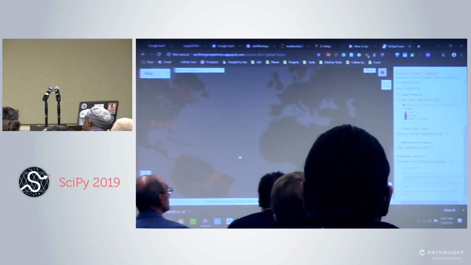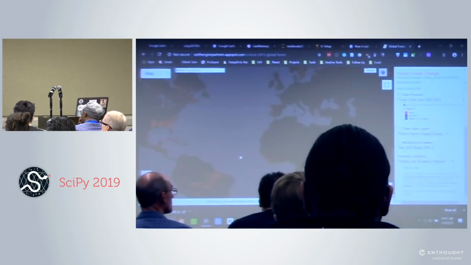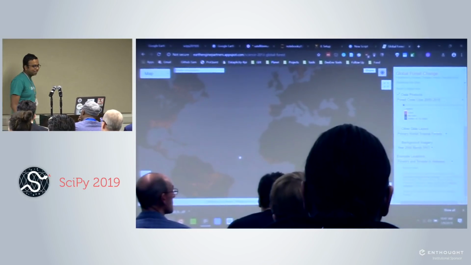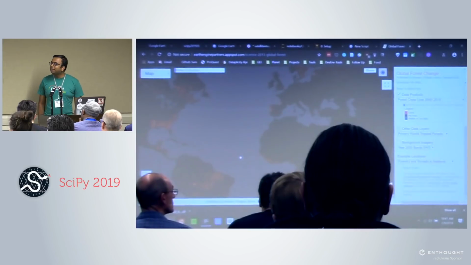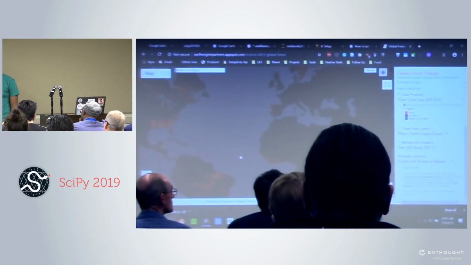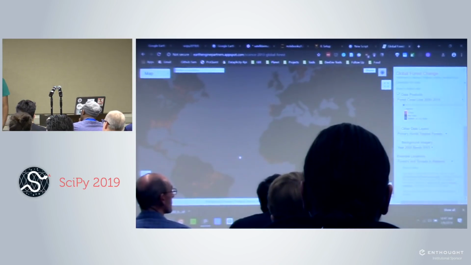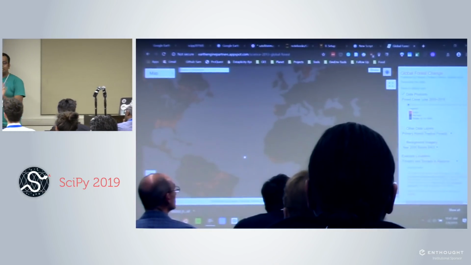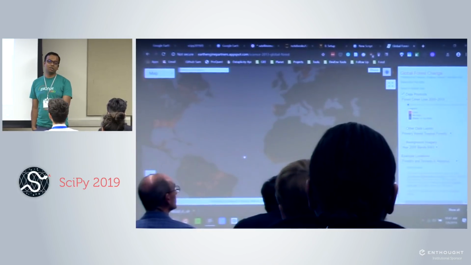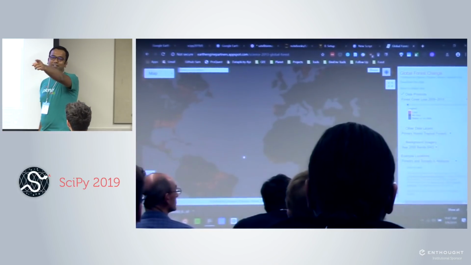To visualize or to even analyze this data set would have cost a lot of money. Thanks for making Landsat free, whoever made that decision, by the way. But we did the math, and it would have cost $330 million of NSF money just to do that analysis, just to ask for that. And this is just the data cost. I'm not talking about the analysis cost at all. That would have cost more money.